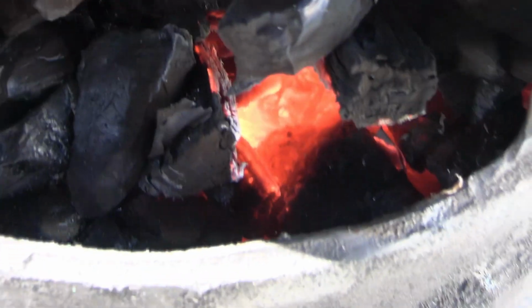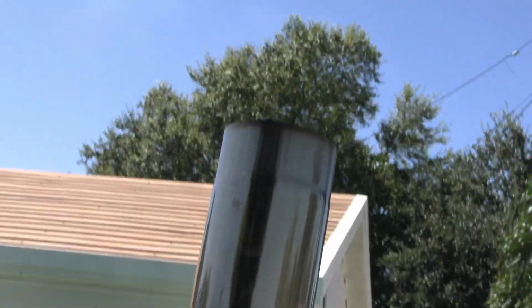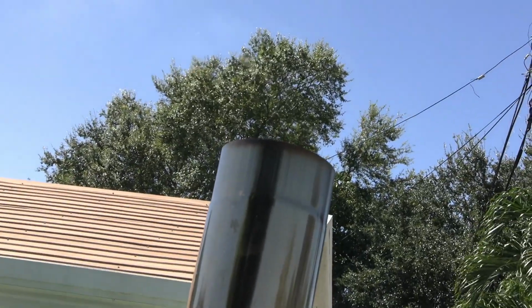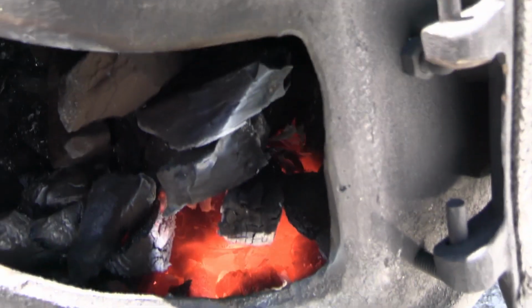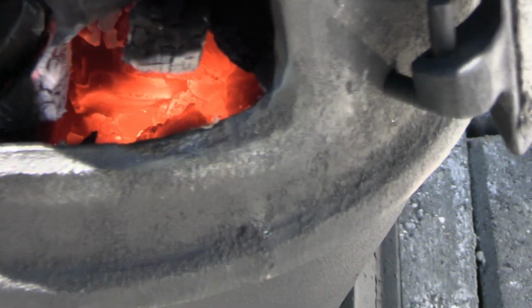I cannot tell you how rare it is that my first try succeeds at pretty much everything for this column. This thing is rip snorting hot, and the anthracite is burning. And how do I know that the anthracite is burning? Because my chimney went from black, nasty smoke from the bituminous coal to no smoke at all from the anthracite. In fact, I thought the anthracite went out. I looked outside, there was no smoke, but it is burning red down in there. It actually worked the first time.